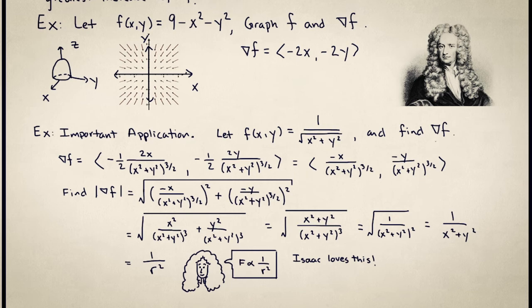But I should be clear about the subtext. This object, the gradient, is going to be kind of doing the same thing that the derivative does. And when we use the fundamental theorem of calculus, remember you have some kind of derivative, and what you really need to do is produce an anti-derivative.